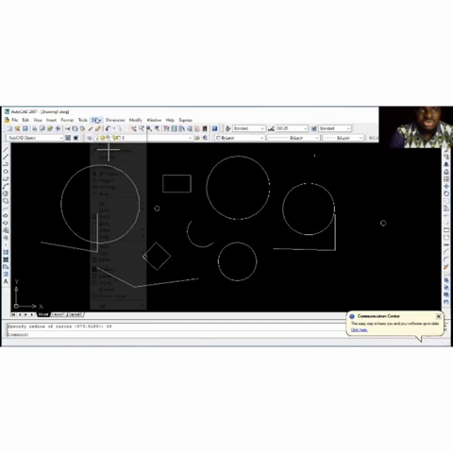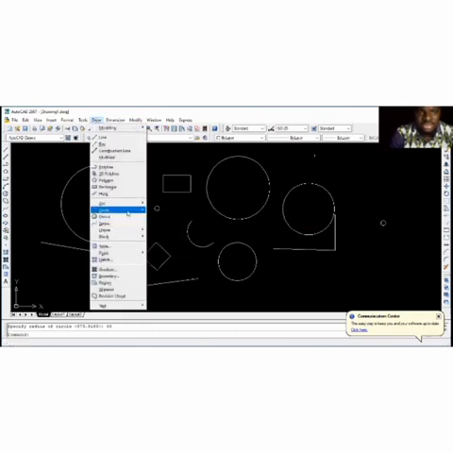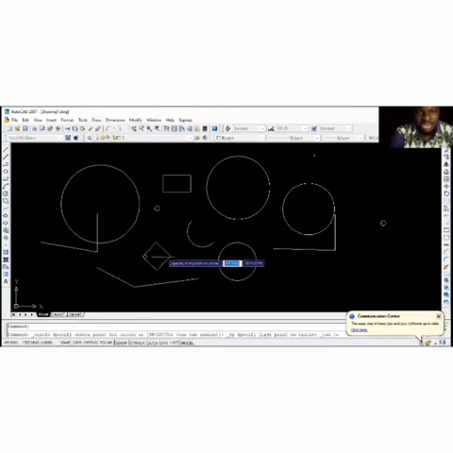But now looking at this one, where we have tan tan tan, which is the last option, we click on it. So, okay, let's pick the first tan, this is the second tan, and then this is the third tan. And automatically the circle comes up there. You get it? So now those are the 6 options by which you can create your circle.